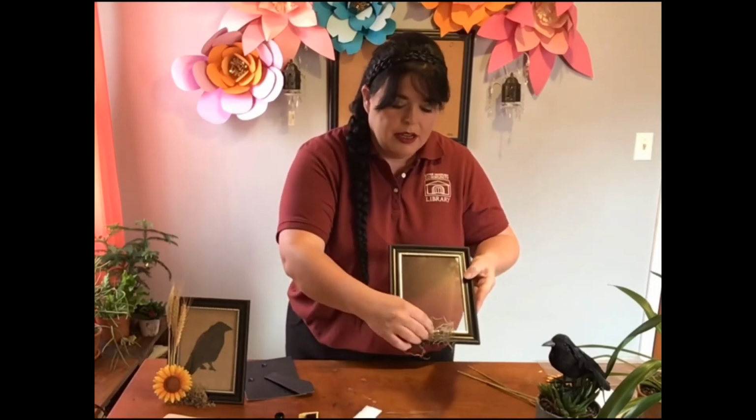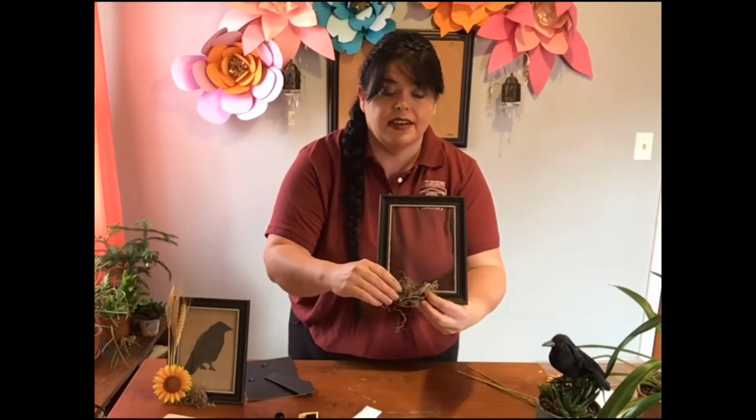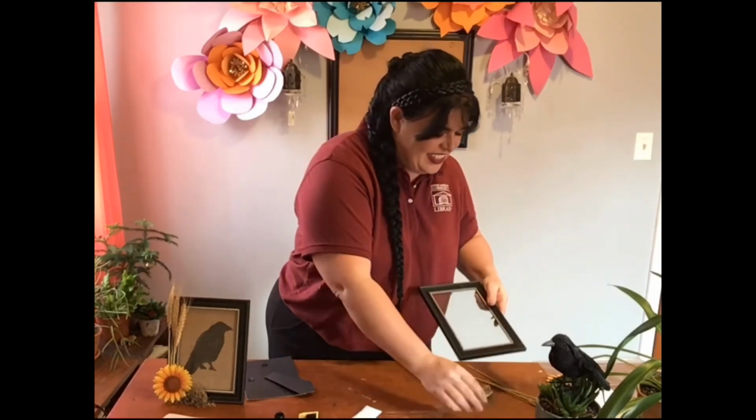So once you have those down, then you're going to put some glue here along the bottom bevel. And then we're going to put some moss down there. Again, just put a big dollop of glue and stick the moss in there. And it dries clear, so don't even worry about it.